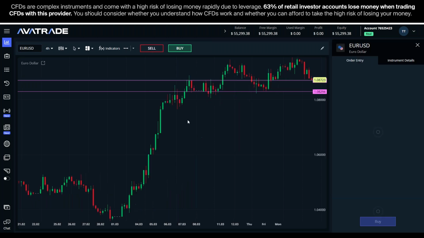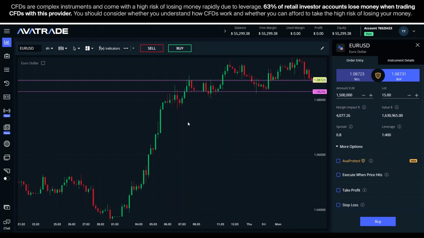So we go buy position, and we take a look and we say, okay, how much would AvaProtect cost? This is a 15 lot position, okay, probably a bit large. Let's go 1 lot first. AvaProtect for 1 hour. You can protect by the hour, you can protect by multiple hours, you can protect by the day. I think I want to get through today and maybe even tomorrow to give it time to make a move in the direction that maybe I think it will go once the smoke clears, okay?